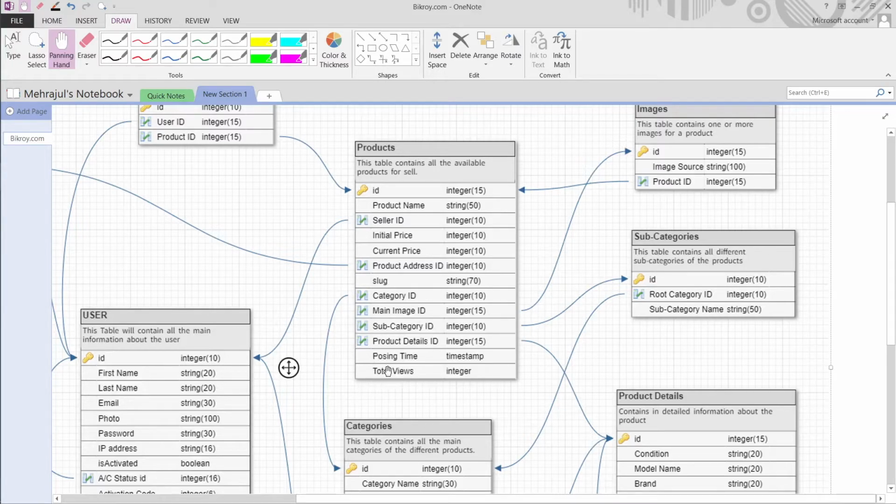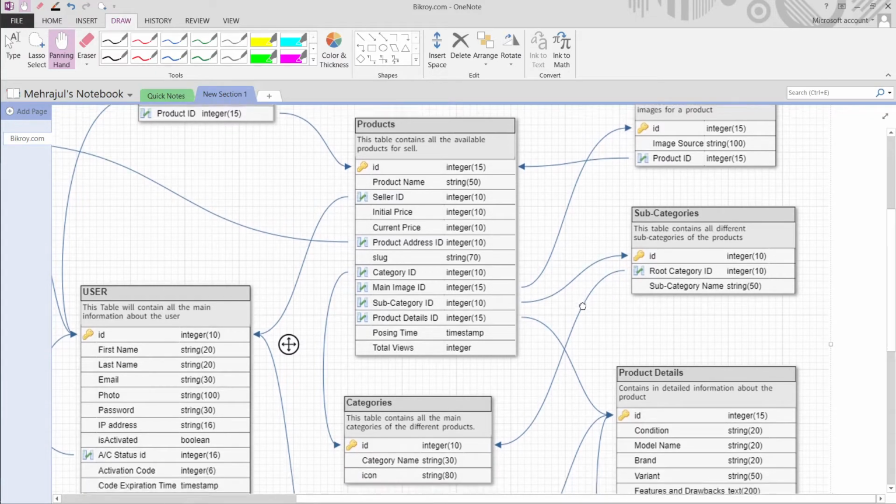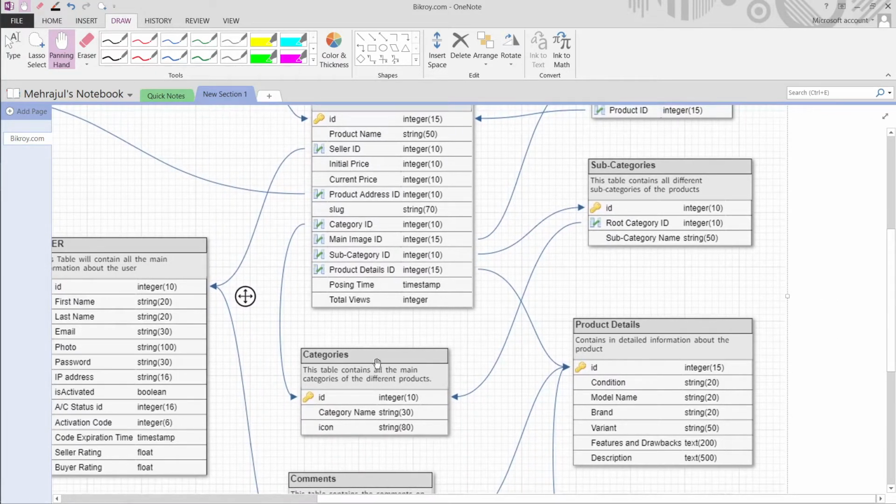So it is needed to store the total views to identify which product is more trending and which is not so trending.